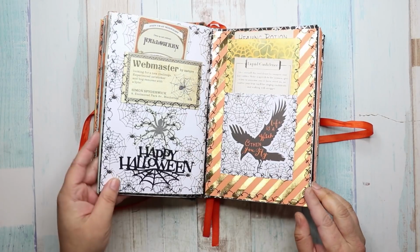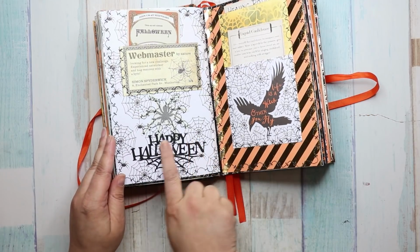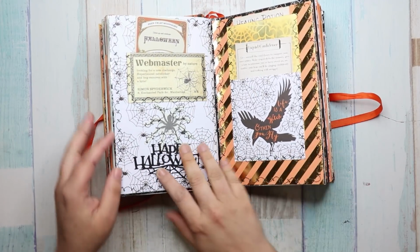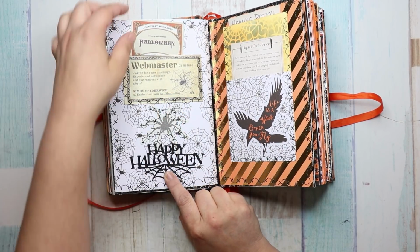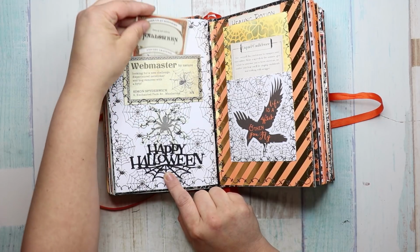On this page, it's kind of like a spider theme. It says Happy Halloween and has a spider, and there's a bunch of sewing. Up here it says Webster. Isn't that cute? And then there's this little bitty journaling card that is a spider.